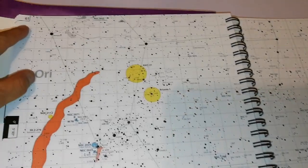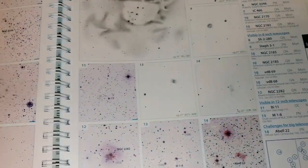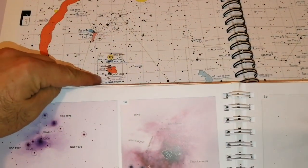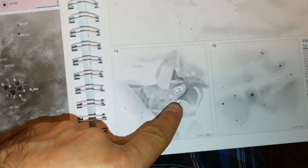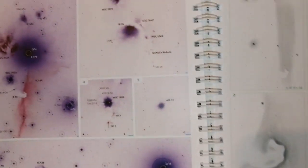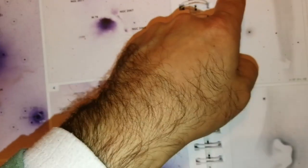So that's page 61. And I will open page 61 in this guide and see what we will see here. We are now on pages 38, 60, and 61. Oh, I love this spring ground books. As you can see here, we have the Orion Nebula, and here the sketch of the Orion Nebula, and the central part, the trapezium, and other things in the Orion Nebula. So you can see all of that here, and other wonders in this region are the Horsehead Nebula and the Flame Nebula.